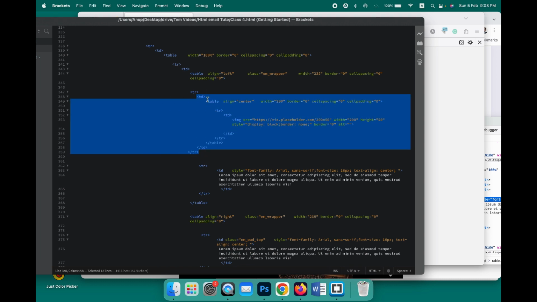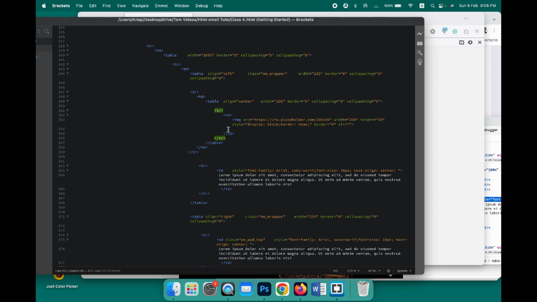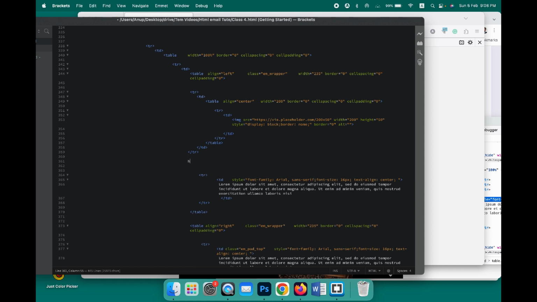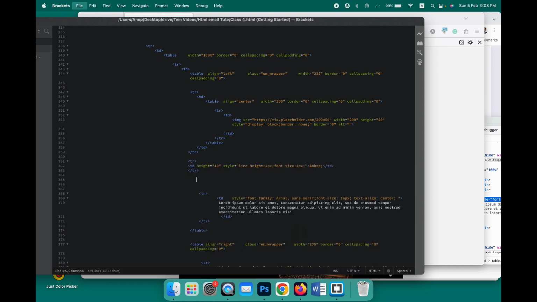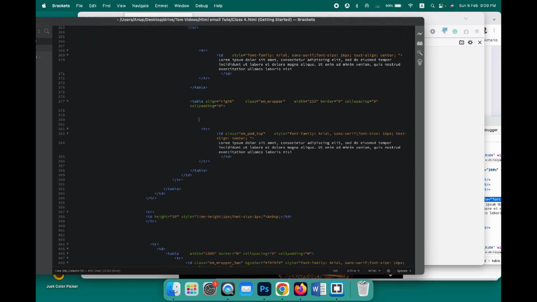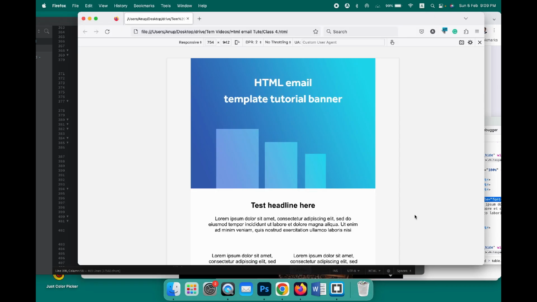That's how the table is coming up here. Otherwise, if you just want it to be left, then you can just write this. Okay, add some space here and copy it for this section like this.